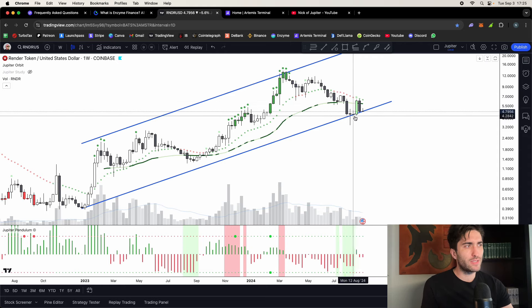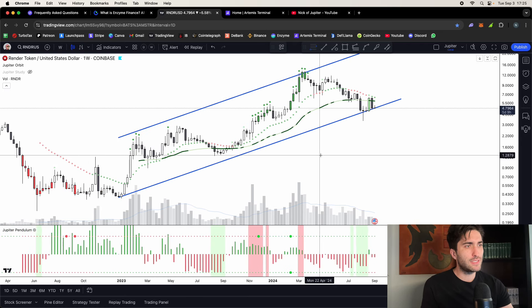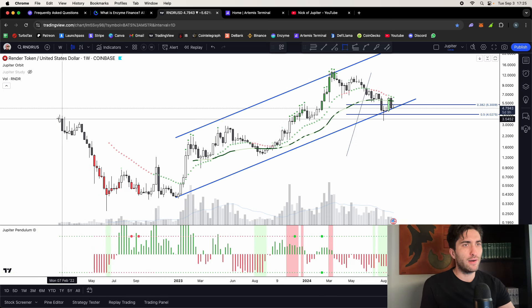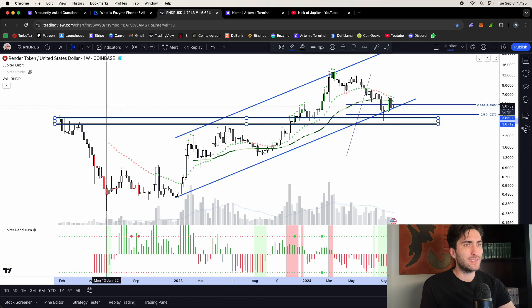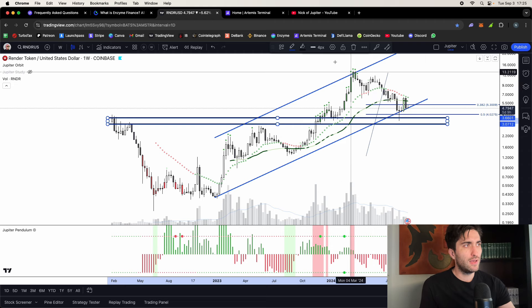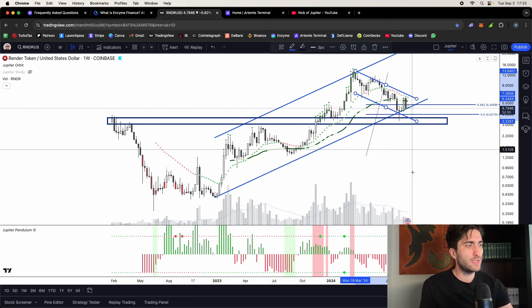You can set stops below the shade flip or below the wick — or below the 61.8% Fibonacci. Zooming out, Render is a classic cup breakout pullback pattern — this thing should explode to all-time highs in the second half of this bull market. Whether this is the entry, we double bottom, or get another divergence shade flip, doesn't really matter — this whole correction is on very light, almost non-existent volume. The dark volume bars are on the green candles. That shade flip had barely any volume — a red flag for the short-term, but the bigger picture setup is still strong.